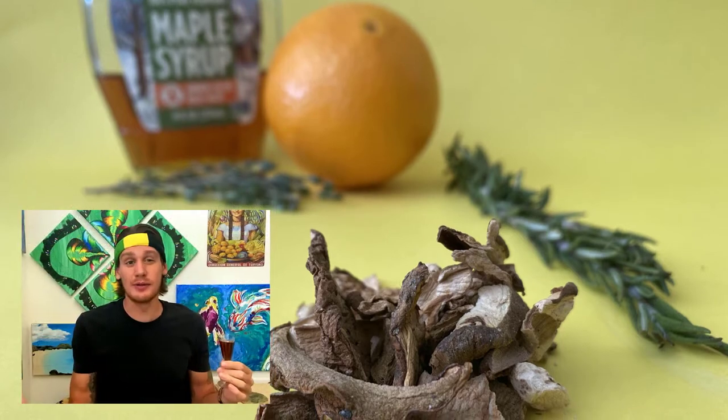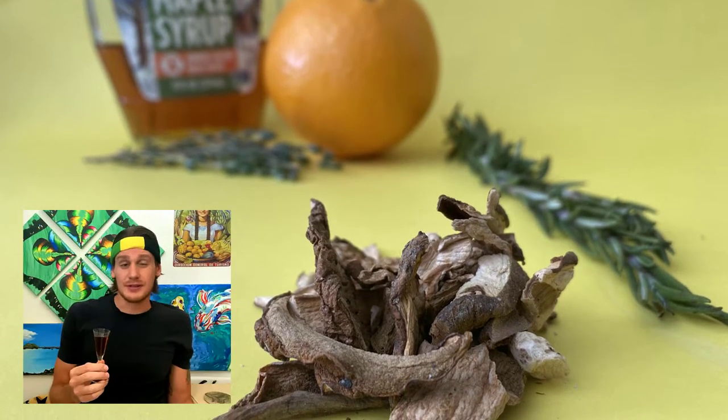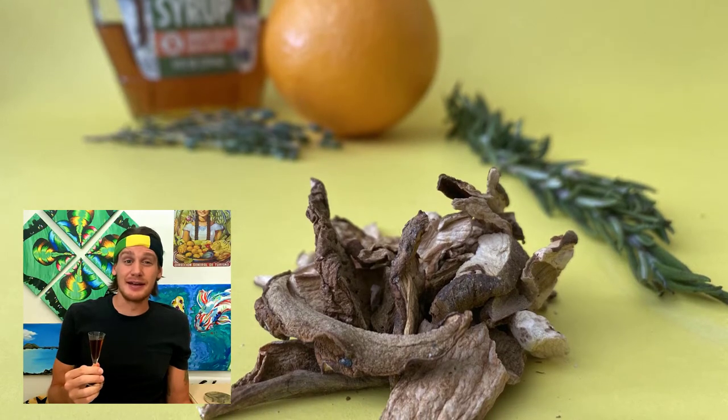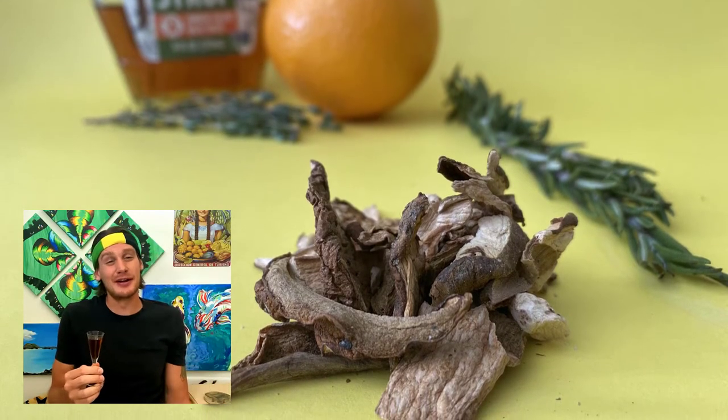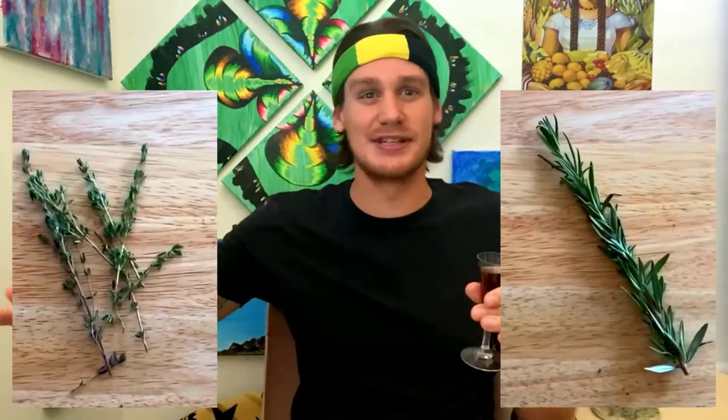Where we get a little wacky with this one is going to be the adding of the dried mushrooms. This is a really weird recipe, and you're cool in my book if you went for it and made some. That mushroom with the fresh herbs and the juniper just make it so foresty. It's like I fell asleep in the woods with my mouth open. Woodland Whiskey.